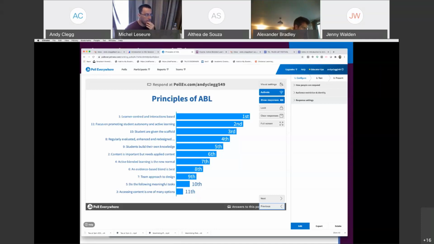Just one, and this comes out in the planning session. It's very interesting. At the bottom, you've got team approach to design. And I think perhaps one of the most important things when we start thinking about active blended learning is that that team approach to design comes a little bit higher up. So when you start planning about ABL, you start sharing resources and get colleagues to look at the type of stuff that you're putting online and ask them to sign it off, get them to critique it from a student perspective.